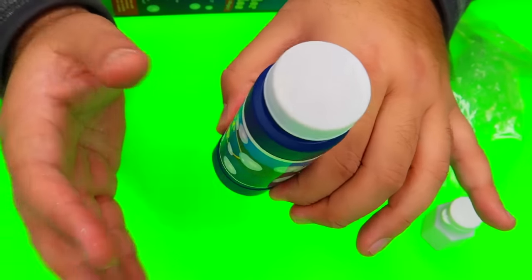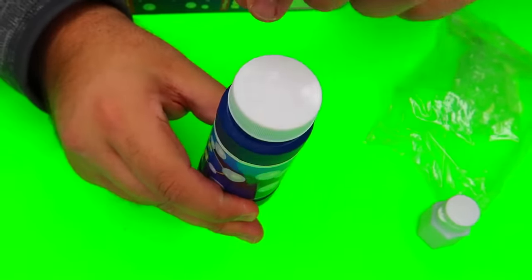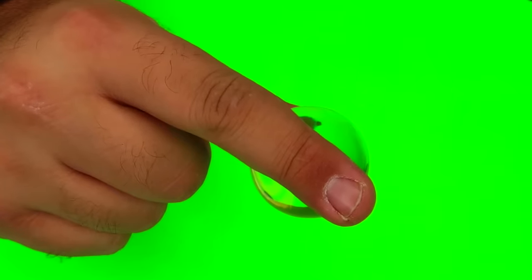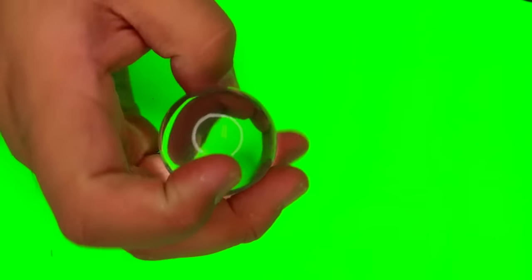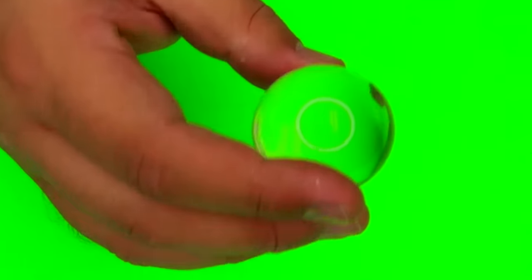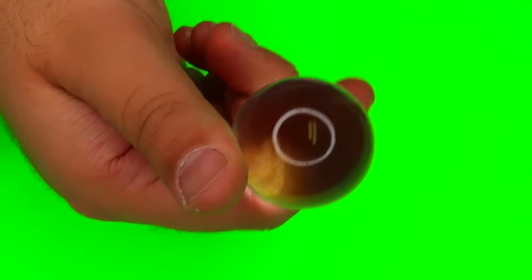So you have it hidden inside from the beginning of the trick. You hold it in your hand just like this, blow some bubbles, and then you can just casually let it drop into your hand just like that. Then once you have the clear ball concealed in your hand, it's a simple move of just bringing it out into your fingers just like that as you reach forward and pop one of the bubbles. You want to try and pick a bubble that's about the same size as the ball. Then you can take it and drop it on the table to display that it's a solid ball and hand it out to your spectators for examination.